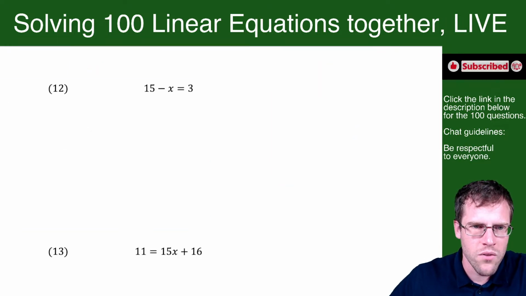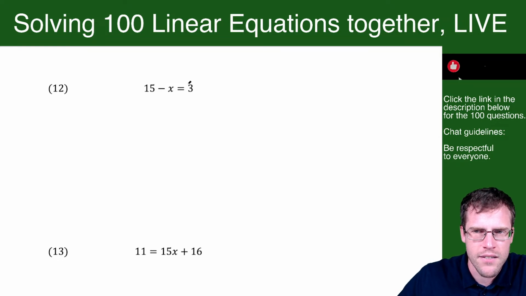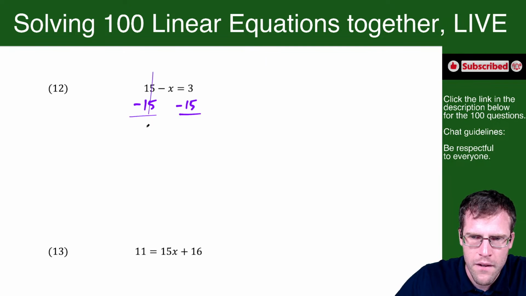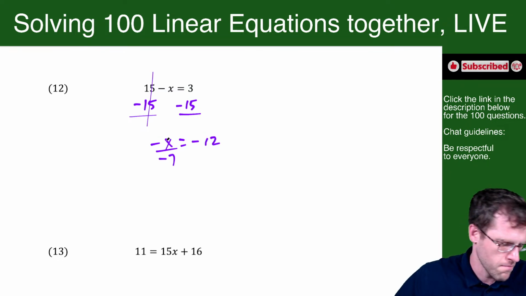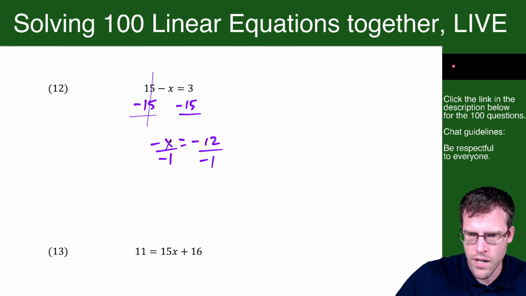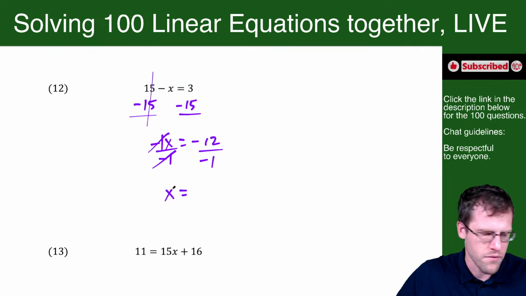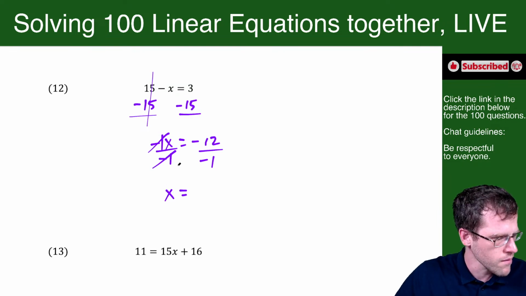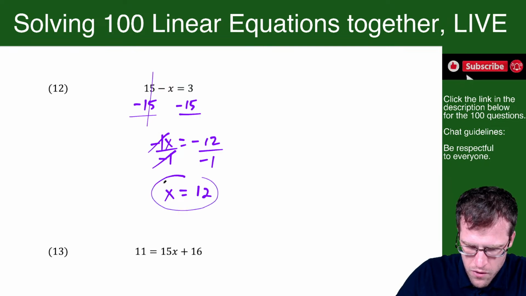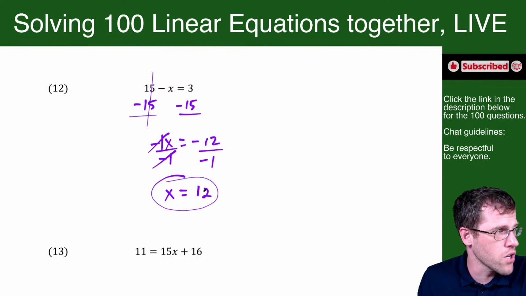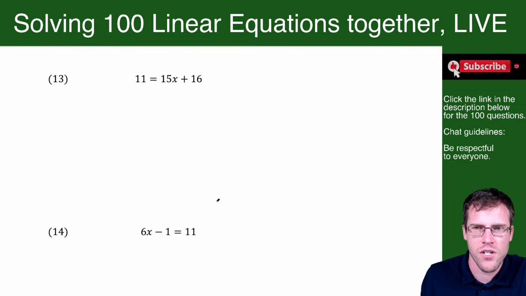All right, question 12. Something very similar, 15 minus x equals 3. This one we'll just solve one way. We'll subtract the 15 on both sides. 15 minus 15 cancels. Minus x equals 3 minus 15 is negative 12. And then divide both sides by negative 1. Okay, remember, there's an invisible 1 here, so these cancel, and you get x equals positive 12. Okay, so just making sure our answers are in fact good so far, and all of them are. Cool. So moving on here, let's see, question 13.